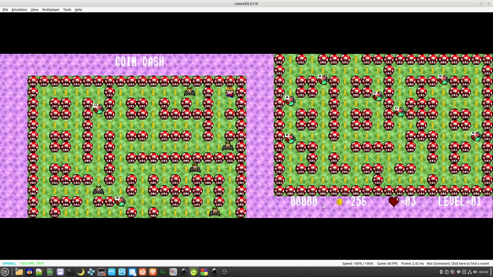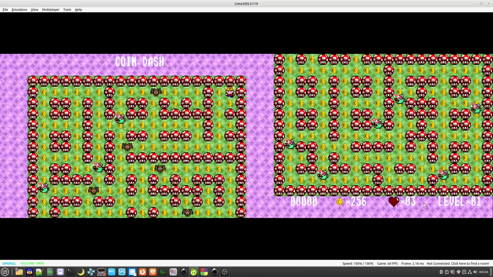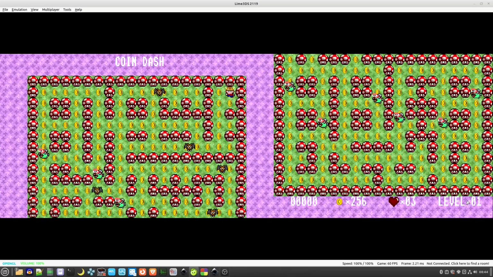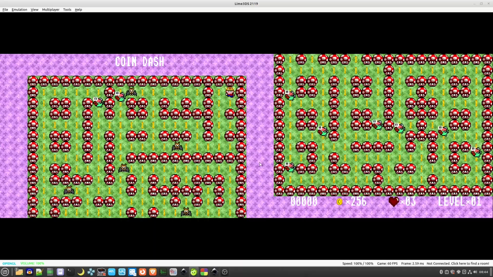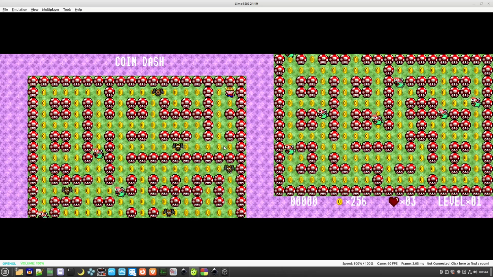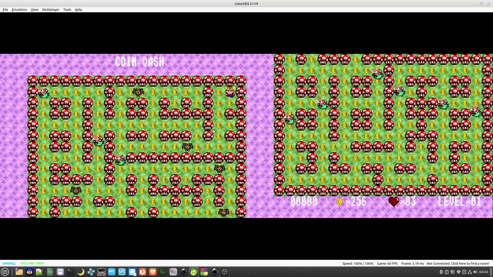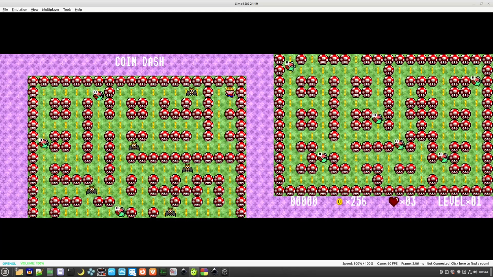We have our score, then our collectibles, the rings, how many there are to collect. These are our lives, and in this game engine that I present to you, there are currently 2 levels. I have updated these levels. The first 2 levels I designed were a bit too hard, so I've simplified them. But the source code I provide to you will have the original levels in, so you can put them in and see how you do with those.